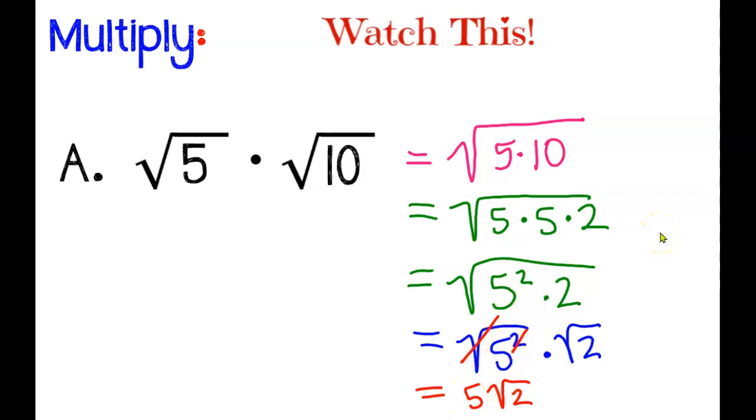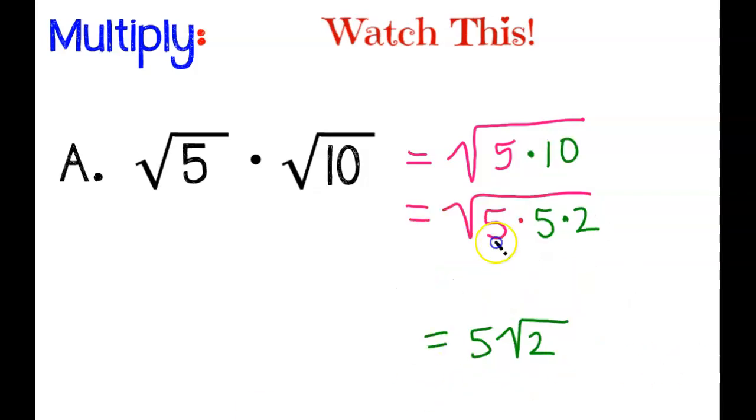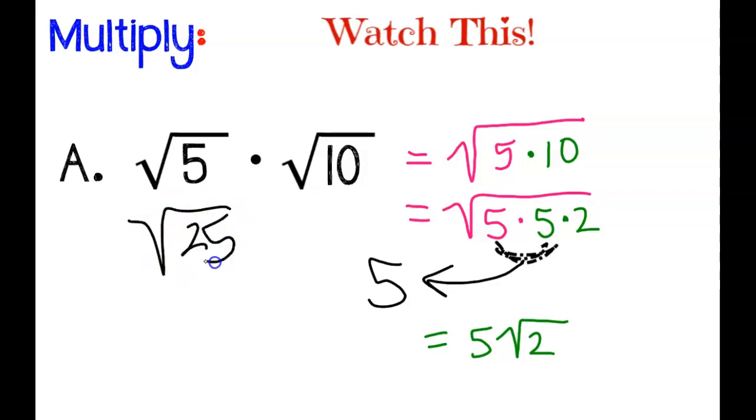Now we don't do this too often, writing this step here. You can, but we don't do it too often because it's not really necessary. As soon as we see this pair of numbers, we typically just say, okay, I have a pair, and when a pair comes out, it remains the same, right? That's different. So when I take the square root of 25, it doesn't come out as a 25. But when I take the square root of a pair, it comes out as itself.